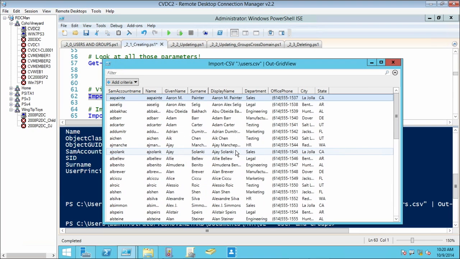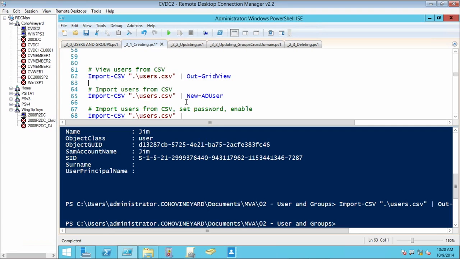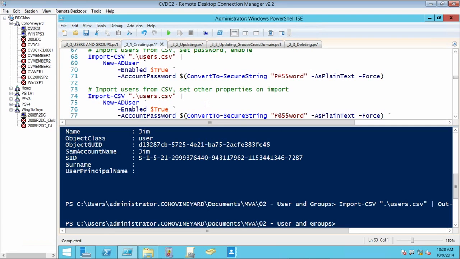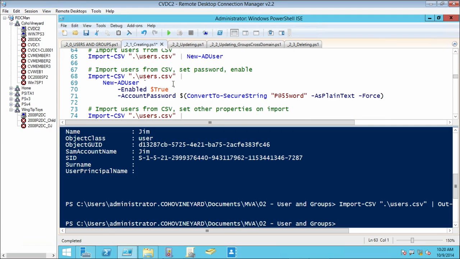So here we go. We've got these accounts: SamAccountName, GivenName, Surname, DisplayName, Department. That looks like it matches pretty much the parameters on the New-ADUser command. In other words, it's a cooked demo. Okay, good. Right. So that would be too easy, right? So we just take those, pipe into New-ADUser. But what I want to show you here is that I've got all of those parameters in the CSV, but then I want to add some other things like Enabled as true and set a password. Oh, and you can do that.